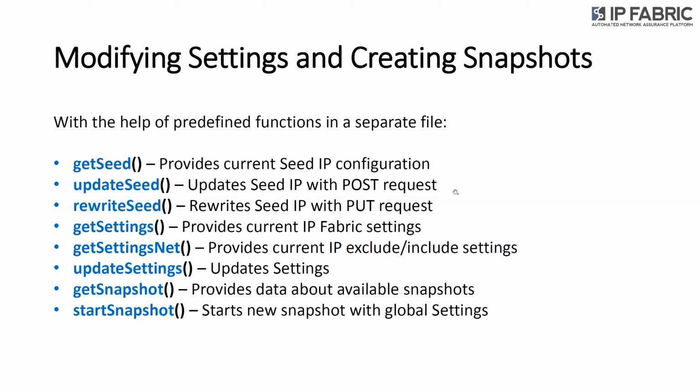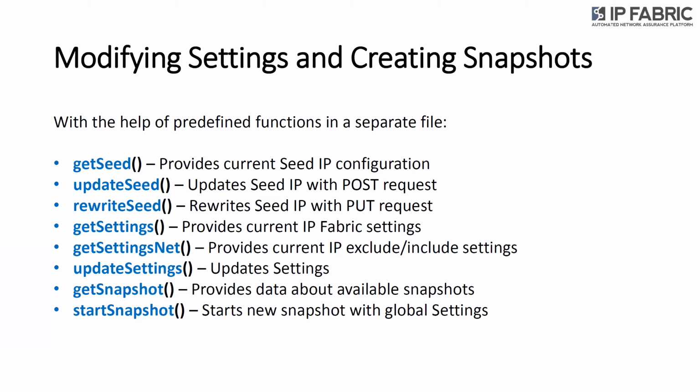I created more functions than just getting the data. I'll show you the functions later on. The first is the get seed, which we just saw. The first function here is the get seed information. This is the function for changing the seed IP configuration. Then we have the update seed and the rewrite seed. We will get to them later on. They have just a different type of request, and it has quite a different function.